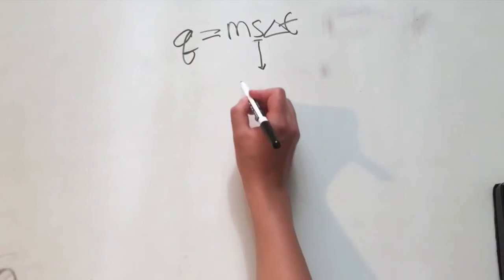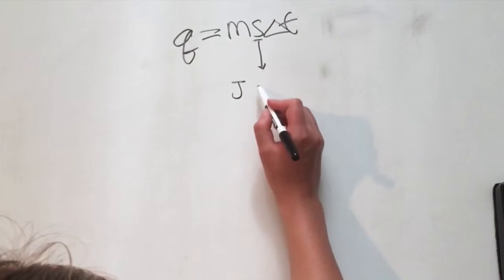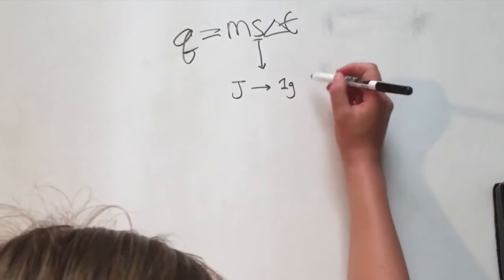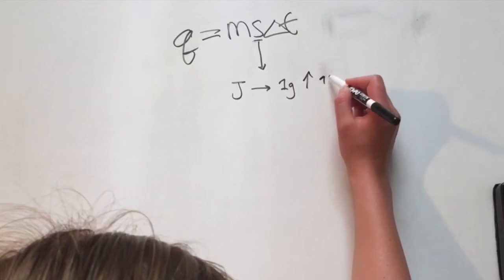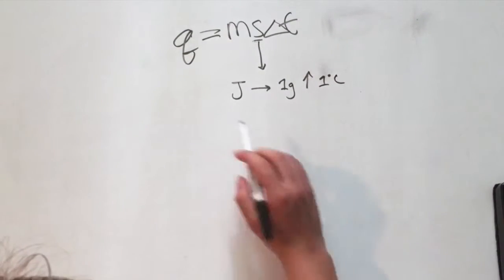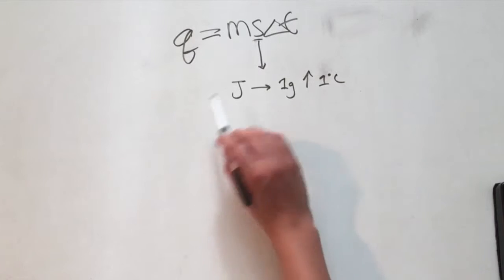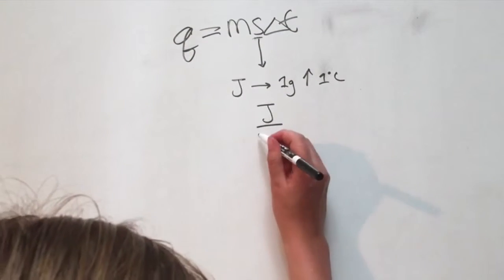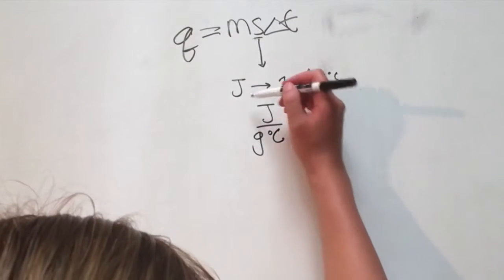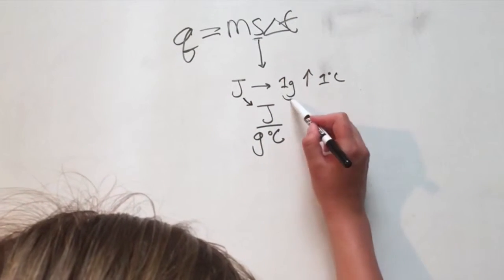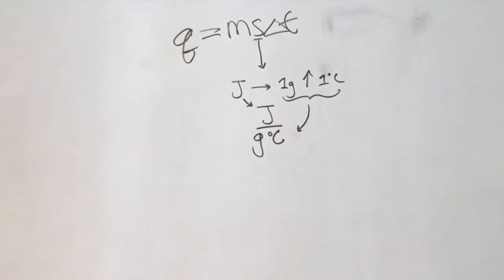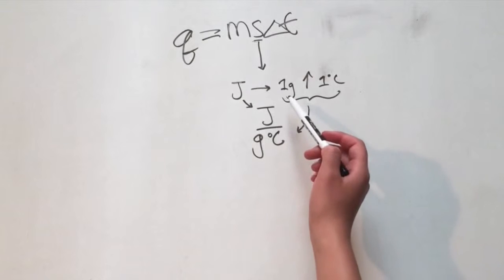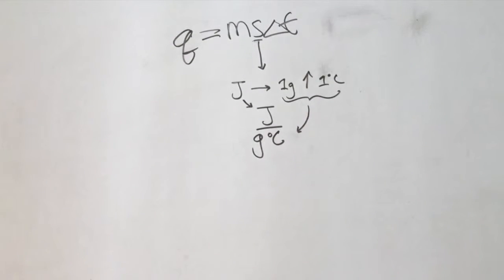Now let's take a closer look at S. We know that stands for specific heat, and that's the number of joules of energy needed to heat up 1 gram of the substance by 1 degree Celsius. The way that we write the unit for specific heat is joule per gram degree Celsius. As you can see, we've put joule in the numerator and 1 gram and 1 degree Celsius in the denominator, which makes sense because it measures how many joules for every gram and degree Celsius.